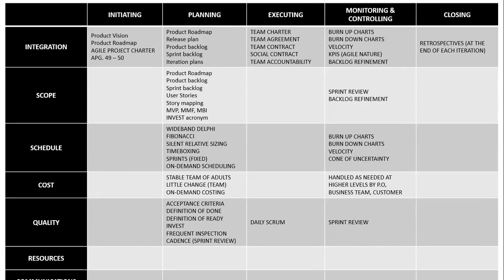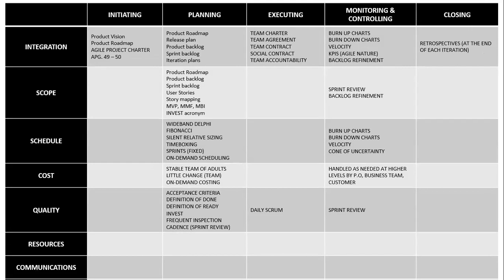Let's make this a little bit smaller just so that it fits on the screen. Okay. So sprint review, we also have sprint retrospective, which is a great way of keeping quality in check from a more process standpoint. Sprint review from a more product standpoint, if you will.